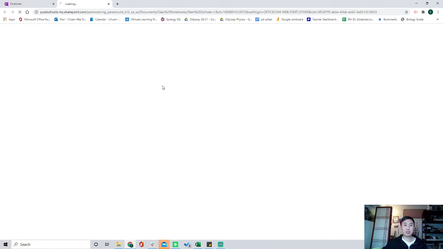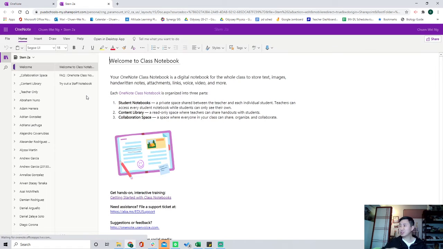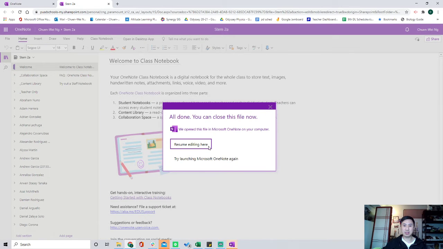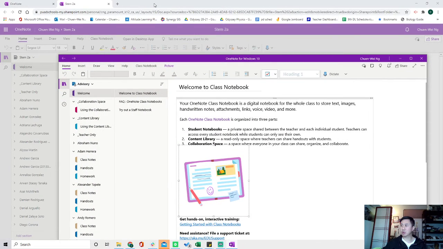Okay, so here, let's just go into the 2A notebook, right? When you get into the online notebook, I found that the online notebook kind of sucks. It doesn't suck, but it's a lot smoother on the desktop application. So when you go in here, you can open this in a desktop app. I click on that, and then I click on this, and then it's way better to open it up in this. Here's the actual app as opposed to in Chrome, right?